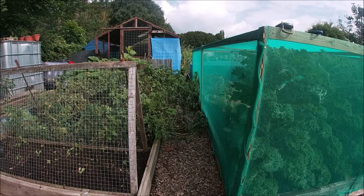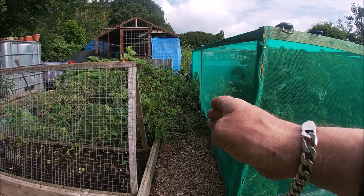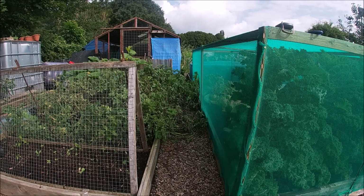Well, today I'm going to take in all the tops off these potatoes what have fallen on the path. Now the potatoes are all dying back now. So what I'm thinking of doing is taking all the tops off all the potatoes and stacking the buckets. I've got a bag at the side of me, and once I've cleared the path, I'm going to grab one of the buckets out down at the other end, and we're going to do a reveal and see what potatoes we've got.